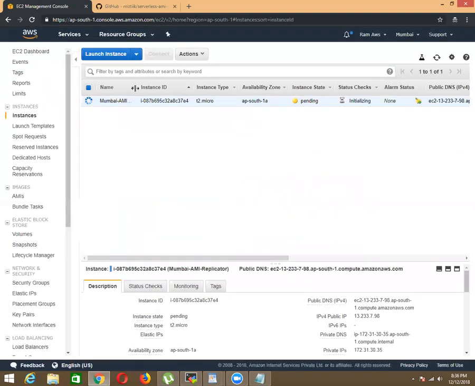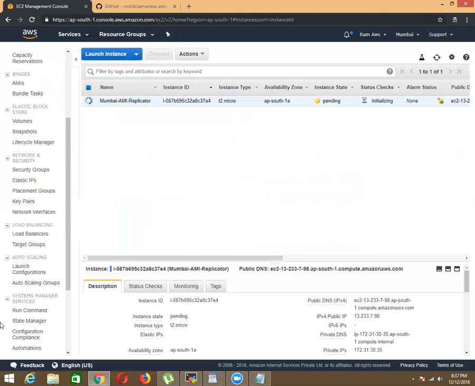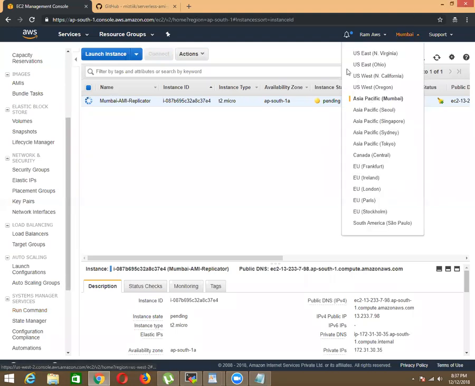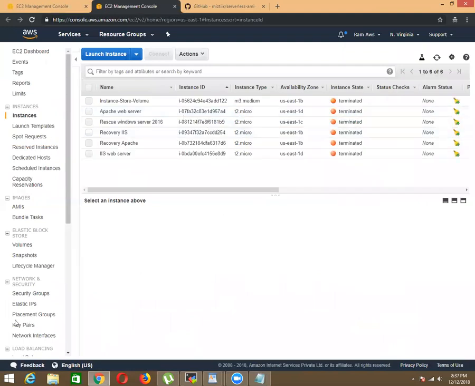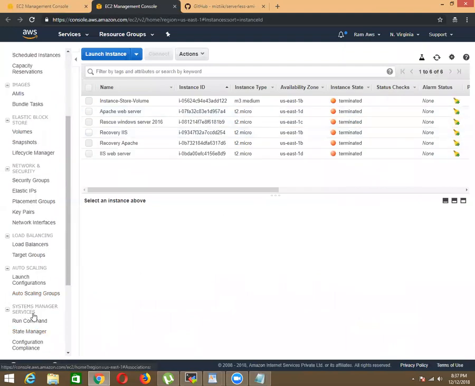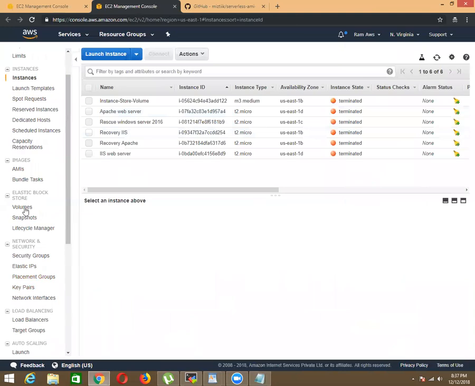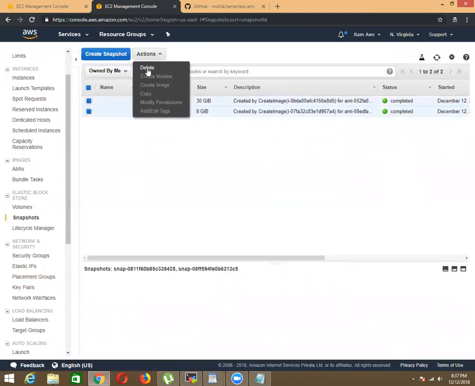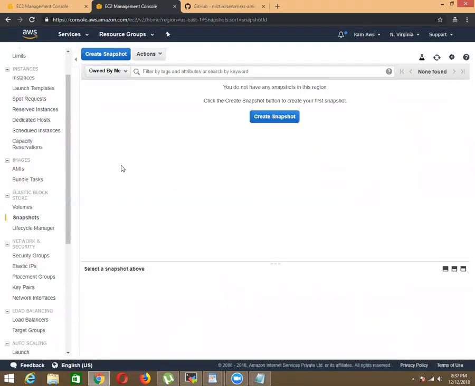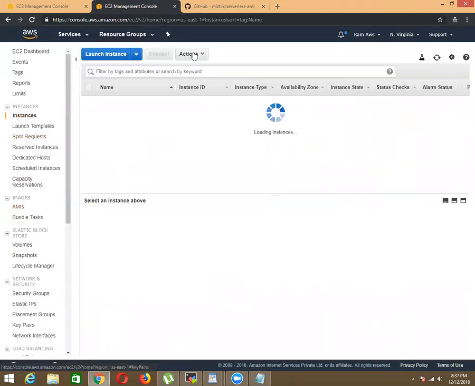Now this is running. Obviously, when you take an image, a snapshot will also be placed. Previously I was in this region, and I deleted everything, but a snapshot is still there, so they will be charging me more for this. See, there we have it, so I should delete this one also. The snapshot is pending. I will take up that topic shortly.